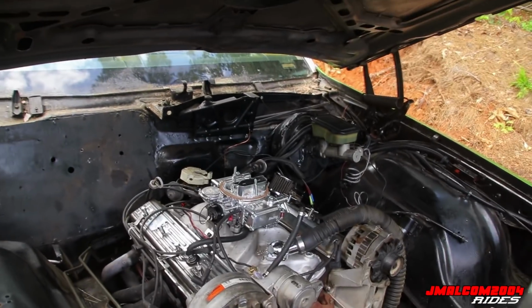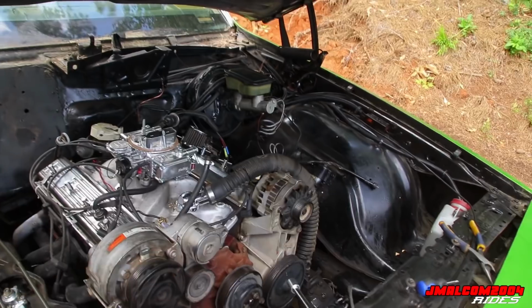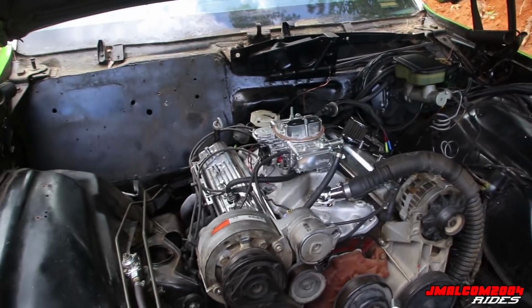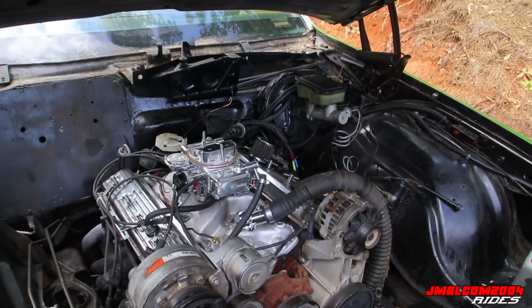So yeah, I got all transmission bolts loose except the bottom two. One on this side at the very bottom, one on that side at the very bottom. I was able to access all the bolts from the top. It's a breeze. I mean, it's really a breeze. The converter bolts, I might not get them today.